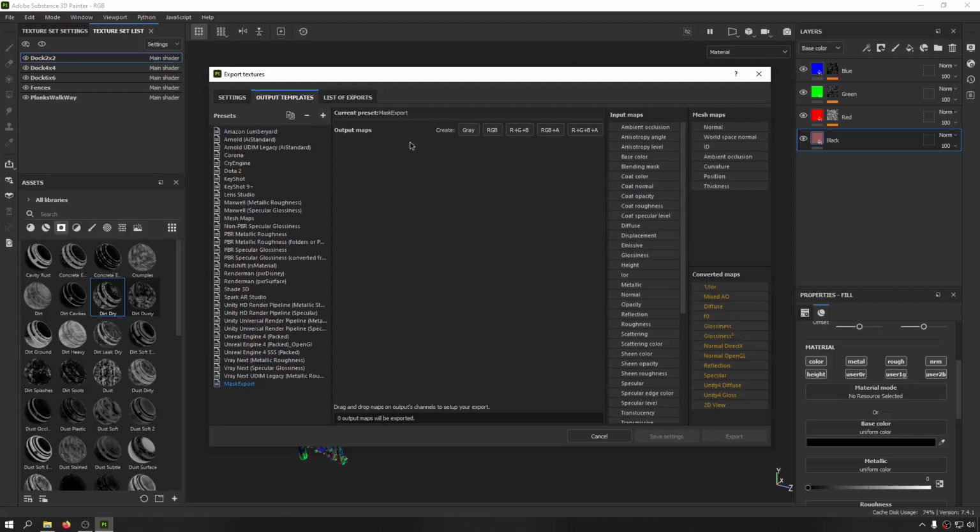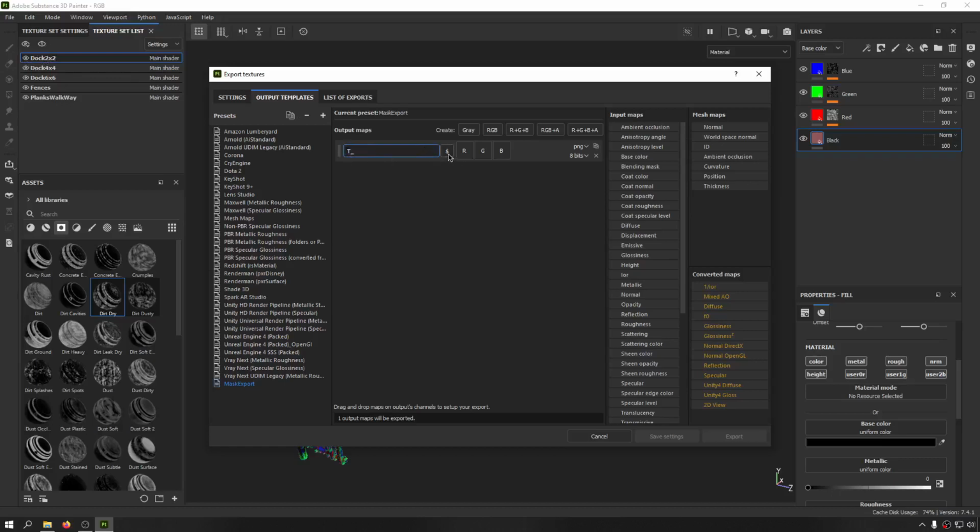Okay, and in here I need to bring one of these templates. Gray, we're not going to use it. RGB is for image, for example a diffuse image, albedo image, because it has R, G, and B. But this R plus G plus B is what we are going to use because it has 3 different channels and it's perfect to use. So for our names, I'm going to put the T underscore, which stands for texture, and then we're going to use the texture set.